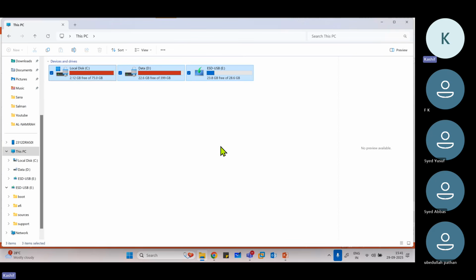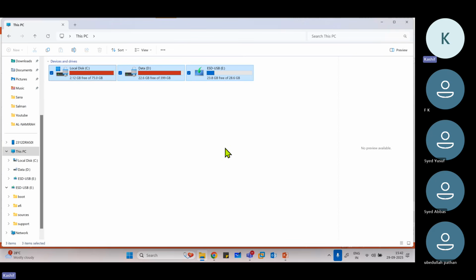If you are running out of space, then you can move some of the things into USB or move some of the things to another drive and keep 100 GB free in one drive. In case you have to delete some junk files, you can delete them so that you will have some space in your computer. So this is the minimum requirement for you to set up the Intune lab.